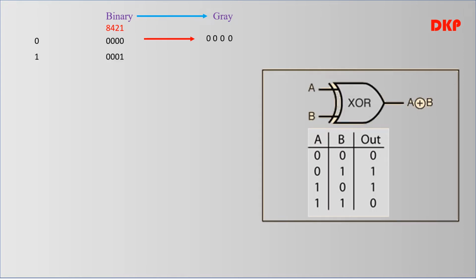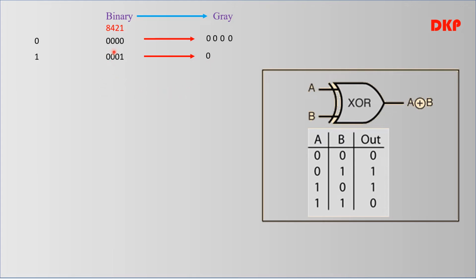Now let us convert the binary of the number 1 to its gray code. In order to write the binary of a number, we can use the 8421 trick which has been explained in my previous lectures. So here, in order to convert the binary to gray code, the first step is you have to write the first bit as it is. Which is the first bit here? 0. 0 has been written as it is.